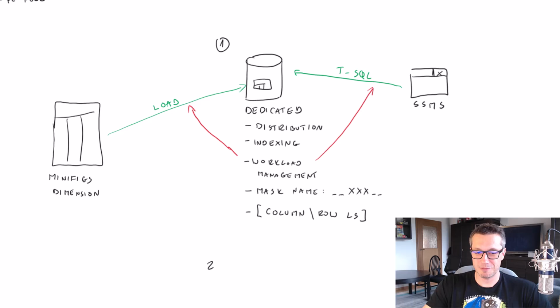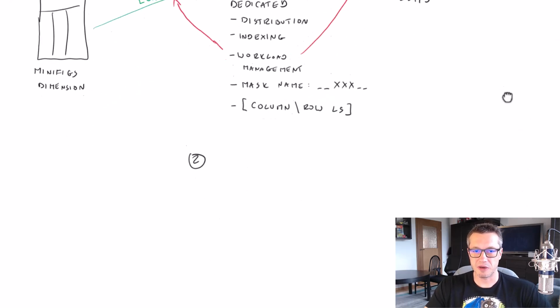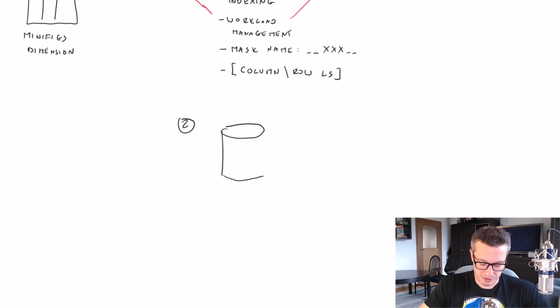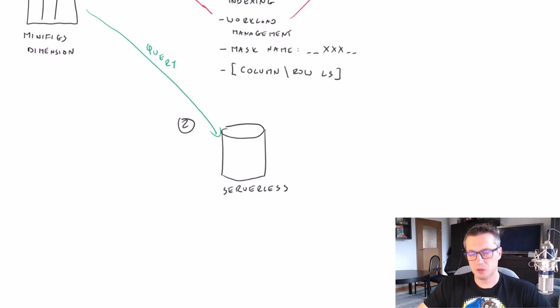Then please do something similar for serverless, so you could compare how they differ. So use the serverless SQL pool. So this is serverless. And here, please expose the data that you have in a data lake. So it would be like this. We want to query the data. And here, what I would like you to do, well, first of all, play around with this open_row_set function, and verify that it can be used to query the delta format.